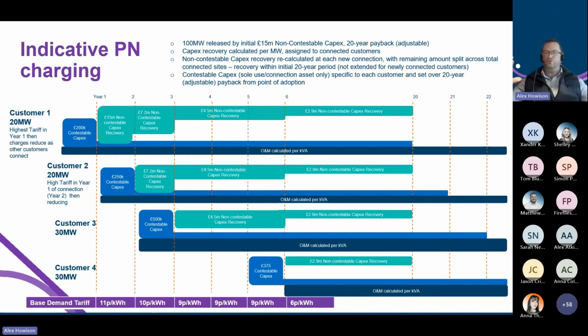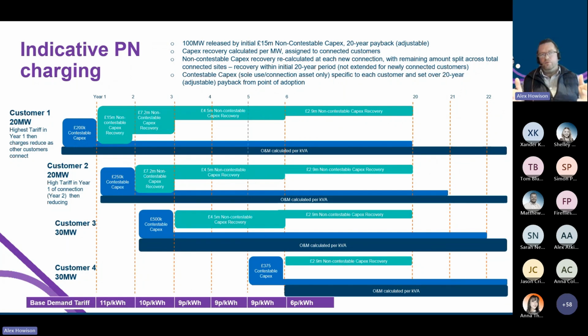So this is the kind of socialized network element. And then you've got connection specific costs. For example, we've got a 132 kV point of connection. We've got a set of 33 kV bars where the individual connections are going to be made. A couple of those connections might need to connect at 11 kV, so you've got the requirement for an additional step down transformer and some additional network in that. But we've split it out to make it accessible for those of us that are very used to seeing DNO connection offers, and just split out those cost elements.